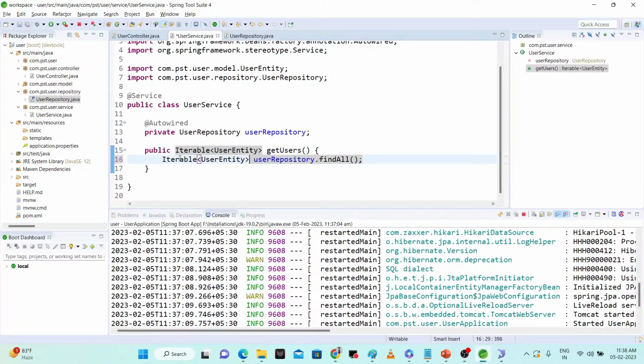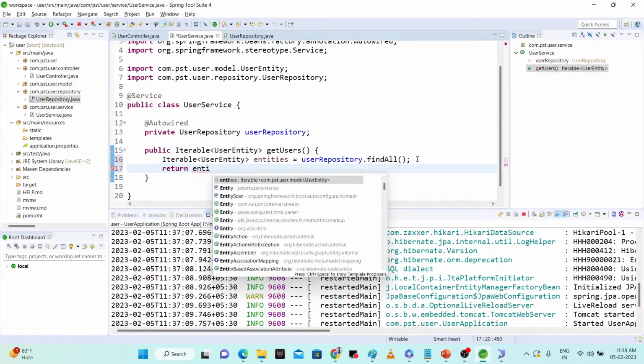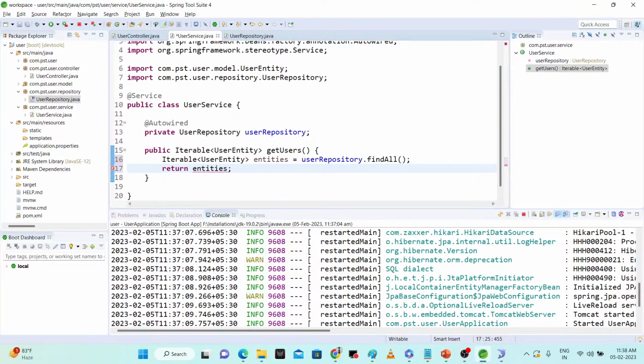Instead of return, I can use it like this: Iterable UserEntity entities equals, and return entities.